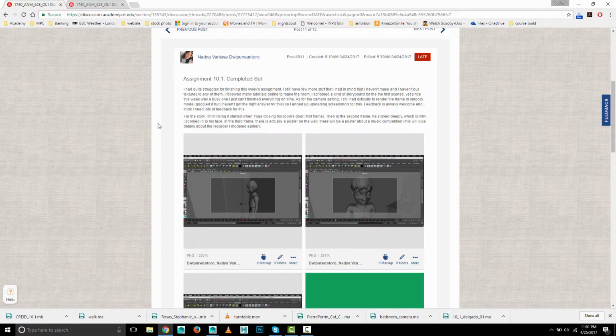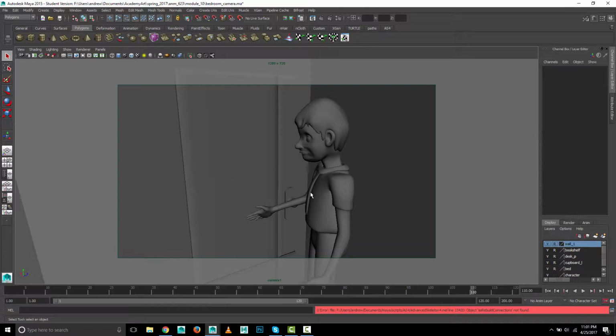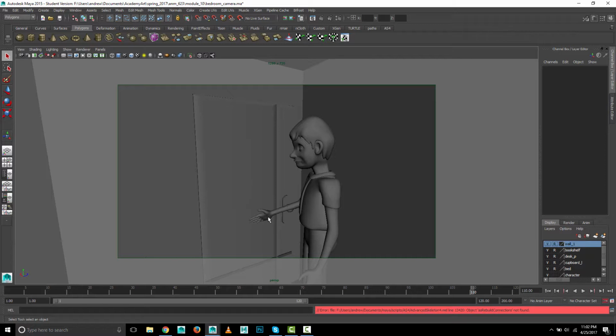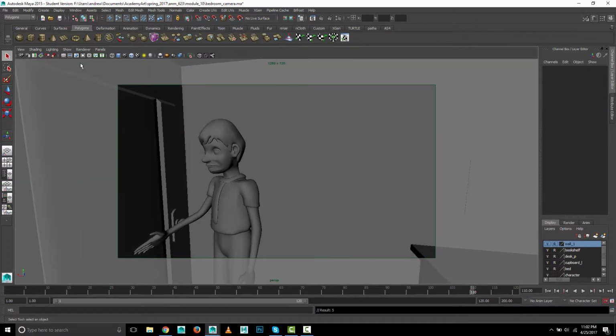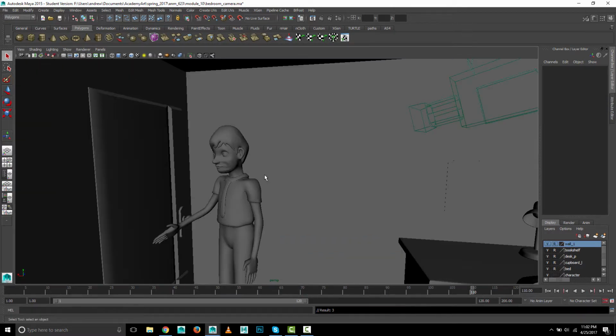Next up is Nadia. The images don't show us too much of the set, so I'll go right into the Maya file. I'm going to turn off the gate, just to make this easier to see.